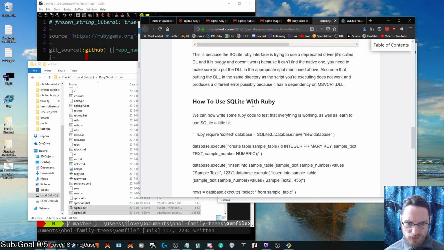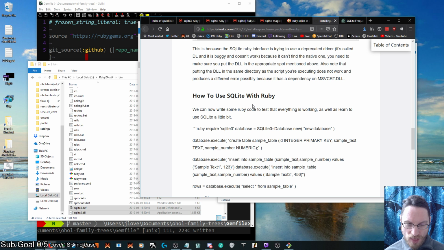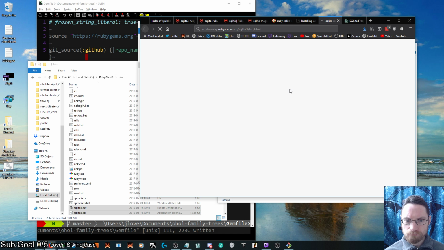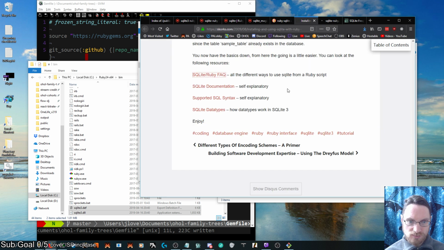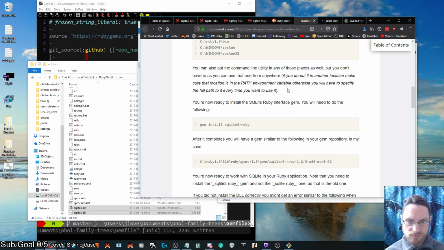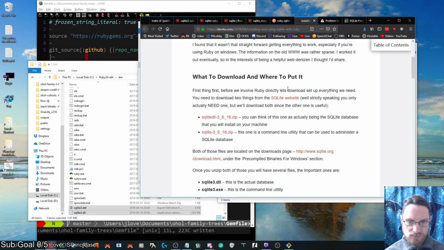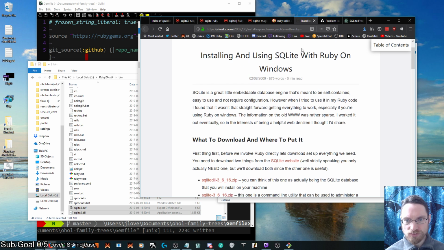It appears to be a different animal than when the article was written. When that article was written, you only needed to get the DLL. Now you need a header file. Oh yeah, this is 2009.